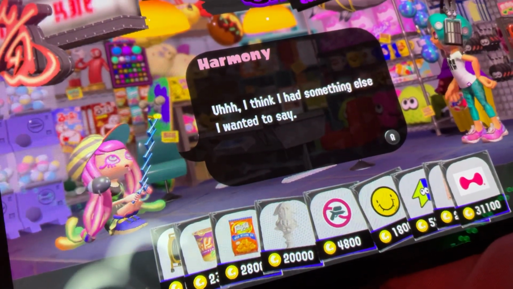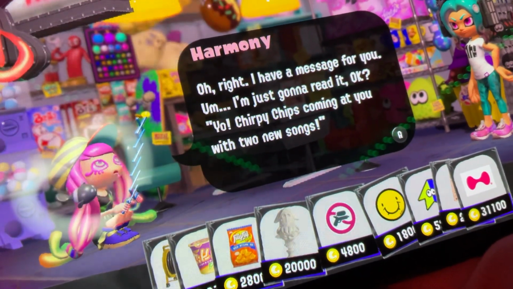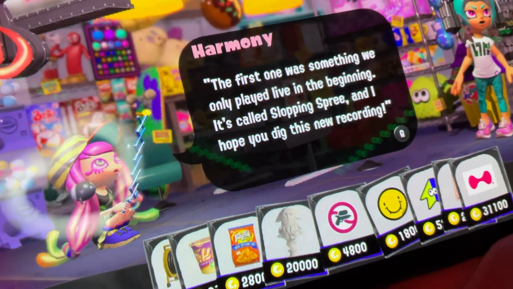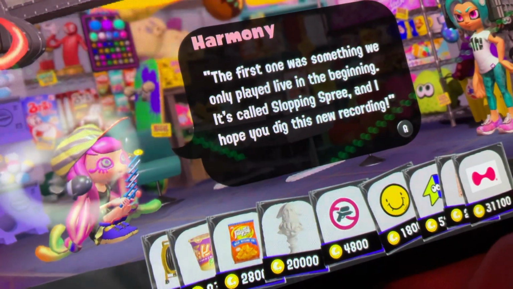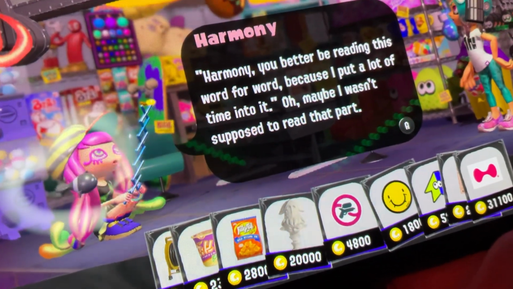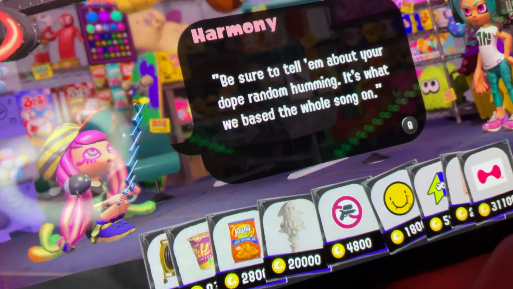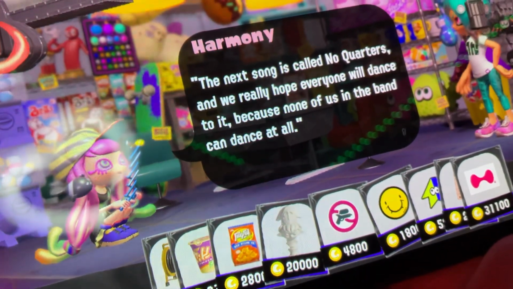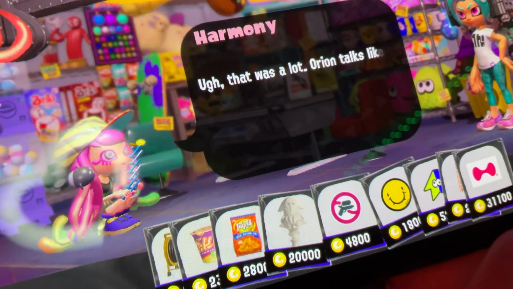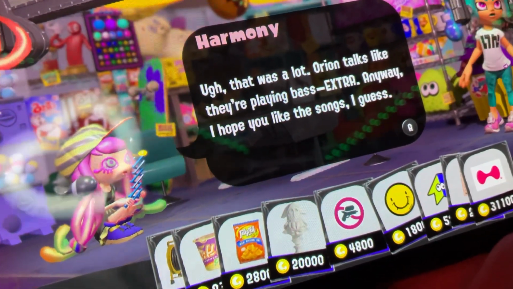Hey, okay. I think I have something else I wanted to say. Oh, wait, I have a message for you. I just gotta read it, okay? Yo, Crispy Chips coming at you with two new songs. The first one was something we only played live in the beginning. It's called Sloppy Spree, and I hope you dig this new recording. Harmony, you better be reading this word for word because I put a lot of time into it. Oh, maybe I wasn't supposed to read this part. Be sure to tell about your dope random ham humming that we based the whole song on. The next song is called The Quarters, and we really hope everyone will dance to it because none of us in the band can dance at all. That was a lot. I hope you like the songs, I guess.